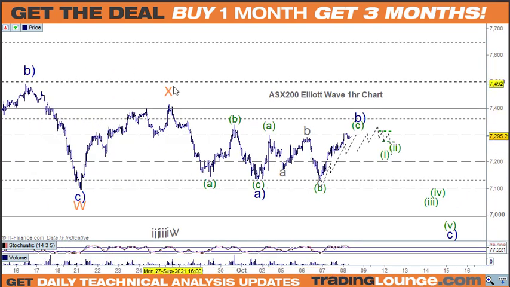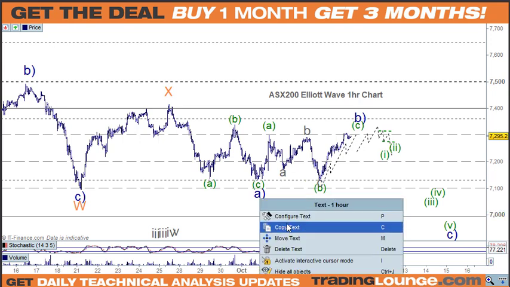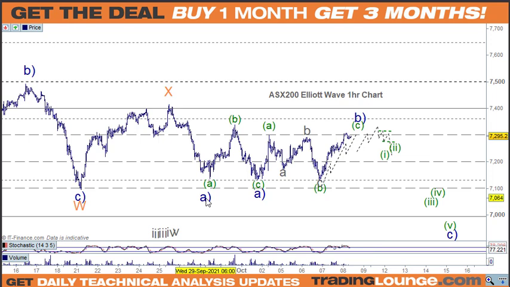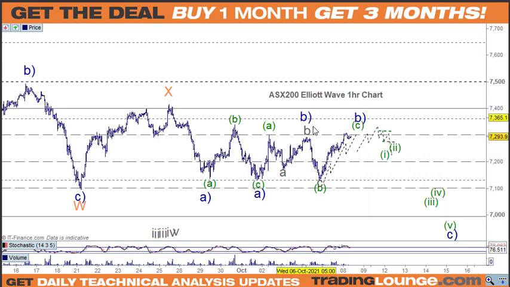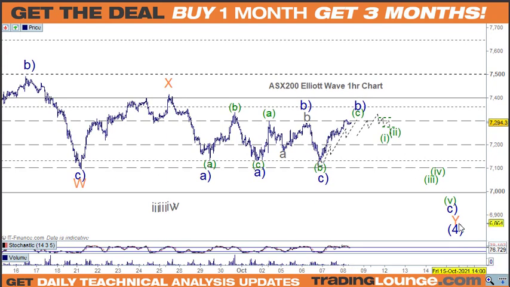I'm just thinking out loud here. Maybe that's the A wave here for this. And then this would be the B wave. Copy this here. And then the C wave, copy that and put that here on this move down. And then have the Y sitting over there on this. But that's all doable.